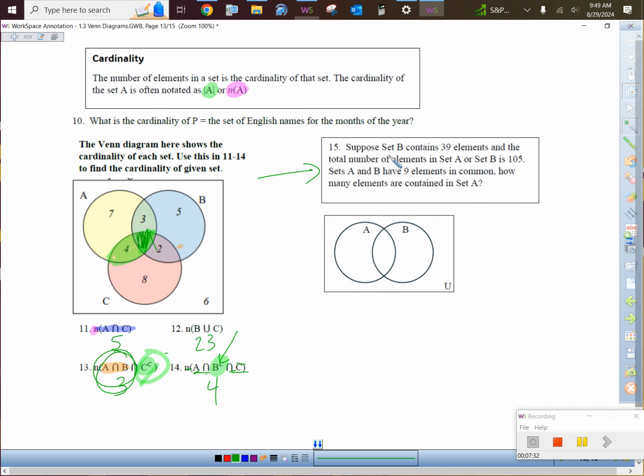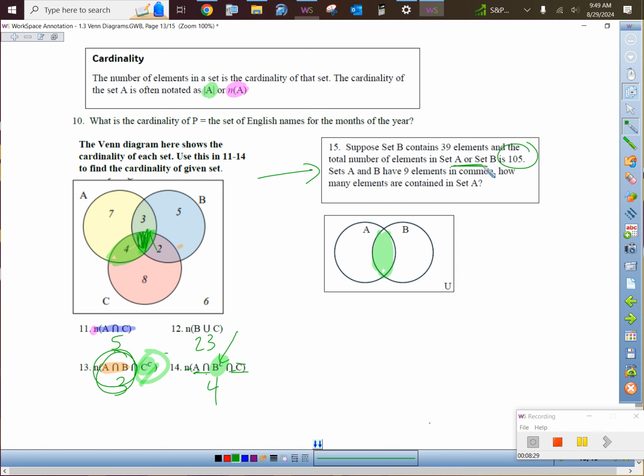So here's what I did first. I read the whole thing for a general overview. Here's what I think you'll be successful with. Can you figure out how many are in here? This is the intersection of those. That's where I like to start. From the story, do you know how many people are in A and B at the same time? That's total, right? That's A or B. I'm glad you said that.